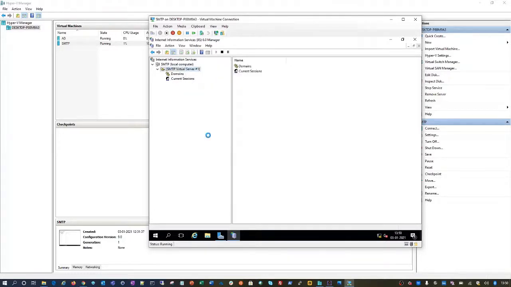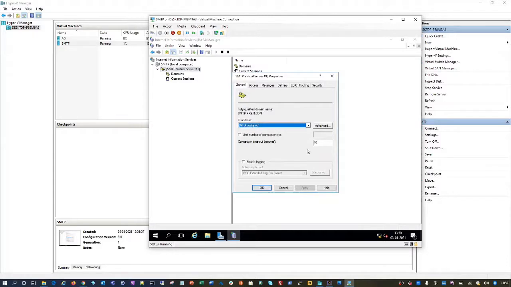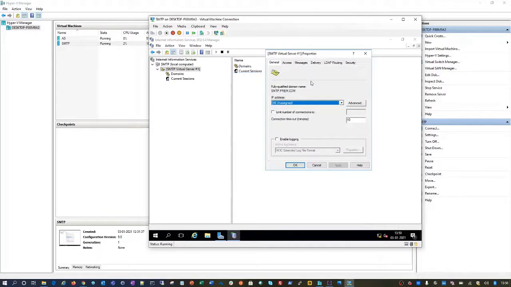In the properties, I will walk you through all these properties, what you can do from these properties. These are very important while you are configuring a server. This section I will cover later on, where I will give you multiple SMTP servers on the same server. So what are these options for? This is the fully qualified name of the server, which will be listening to the SMTP telnet requests from the printers or servers you want to send email via this server.